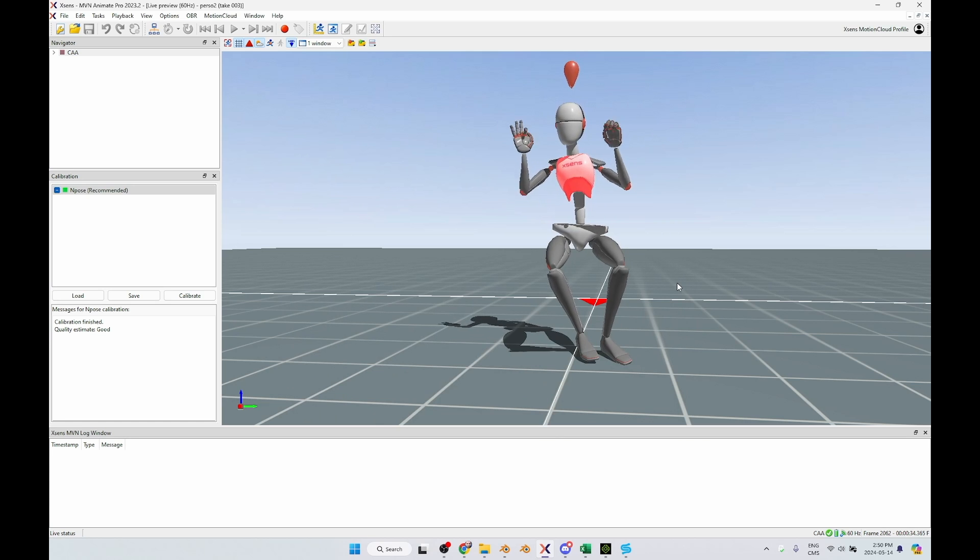And you can see that's me sitting in my chair moving my fingers. Each glove needs to communicate with one of these dongles here — this is for capturing the data from the glove. The range is pretty good; we were at least 30 feet away when we did Tiki and never had any issues. It also has an internal system to record, so if you're too far away it records internally and transfers the data later. Make sure you have at least two USB ports available, but you can use a hub — we tried it and it worked.